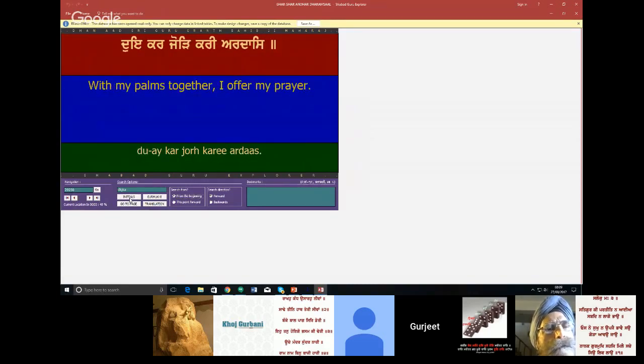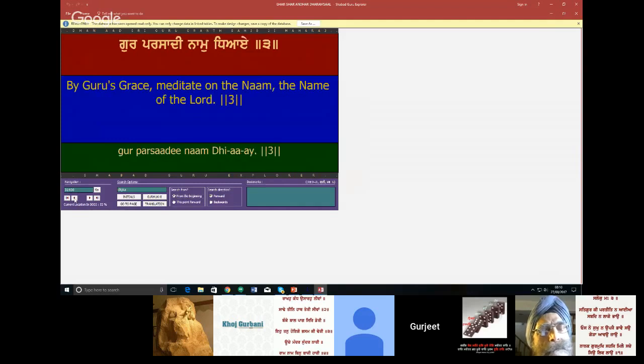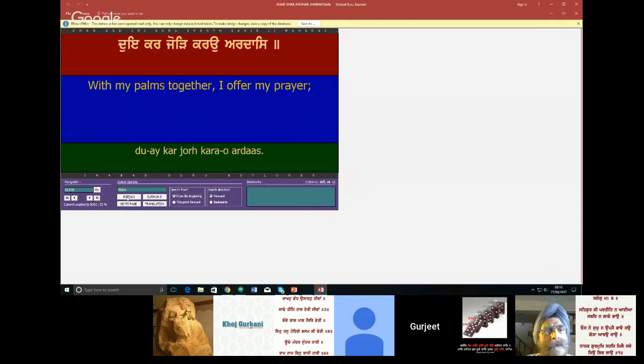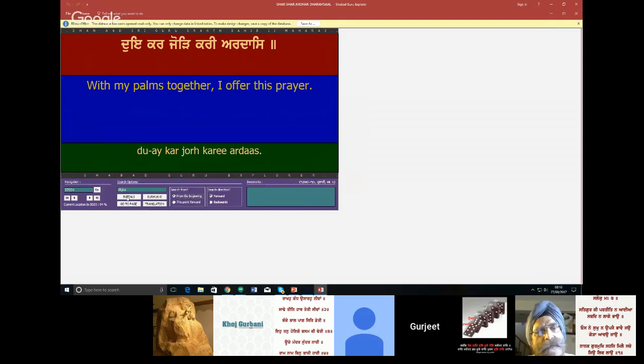Look, "kari" is one thing and "karo" is another: "doe kar jod kari ardas" or "karo". It makes a big difference. If you have to do it, you have to join your mann and chit, not the hands, not the left and right hands, but the nirakari hand. Then "kari ardas". This is Suhi Mahalla Panjva. Then we say "doe kar jod karo ardas", which is more popular. This is Bhairo Mahalla Panjva. This is for ourselves, not for others. So this is for us.